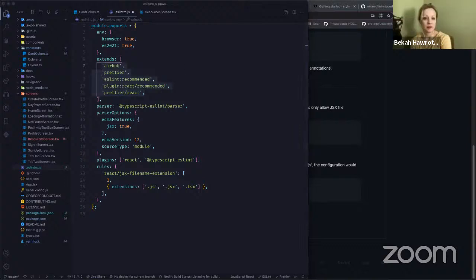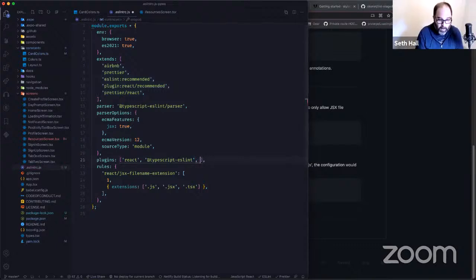And I want to add as a plugin, I'm also going to add Prettier here. Yeah. And so again, this is where I don't know some of the workings behind it, but I know that you add plugins and you add extensions to help it work together with Prettier and with even other things that might come up.